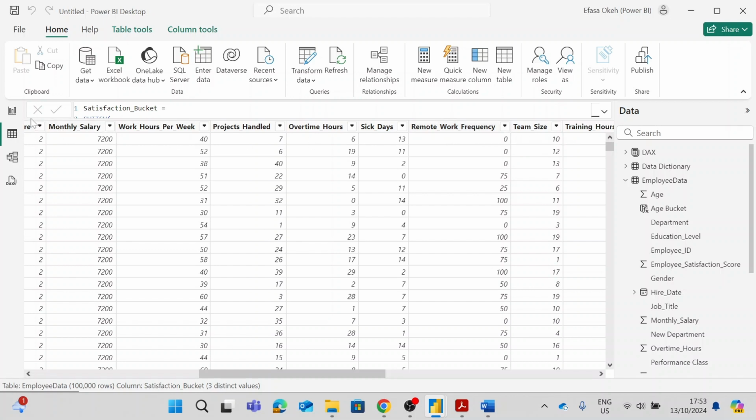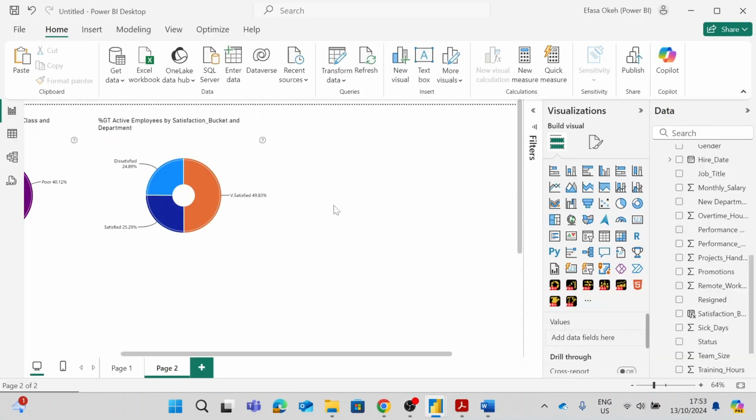Yes, sir. So what I want to check is, is there a relationship between performance and remote work frequency? Is it that they perform better when they work from home, or you need to tell them to come to the office? I don't know if you get me.